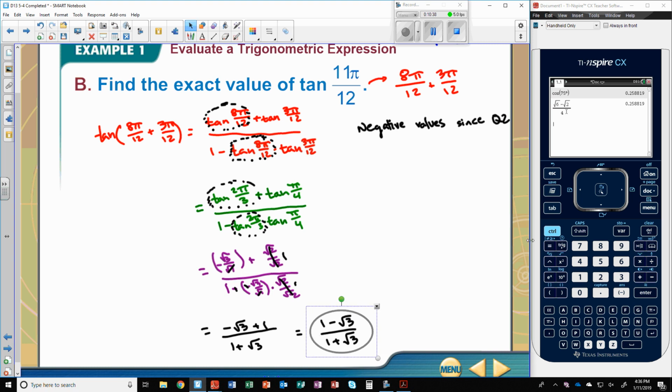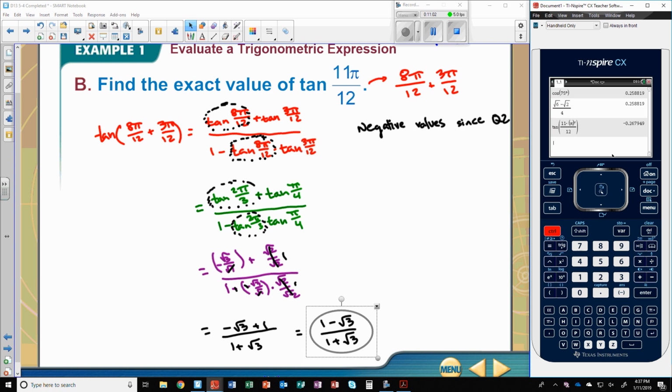So the way to check it is we'll go over here, trig, tangent. We have 11 pi, which will divide over 12. I want to make sure I'm in radians mode so I don't mess up. It says degree right there, so I'm not, but if I press the pi button, I just click the R next to pi like that. When I press enter, there's my value.